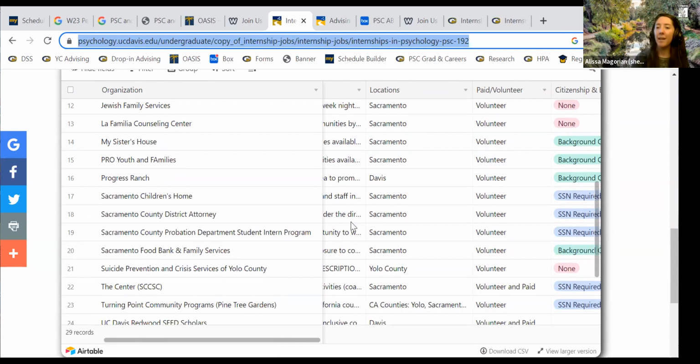I don't know if it's typically easier to get into them. I know there's still quite a few folks applying to these opportunities, but I would say it is probably less competitive overall than our psych research lab opportunities. But that doesn't mean, just because there are so many more regular internships out in the world, and there's limited lab space.